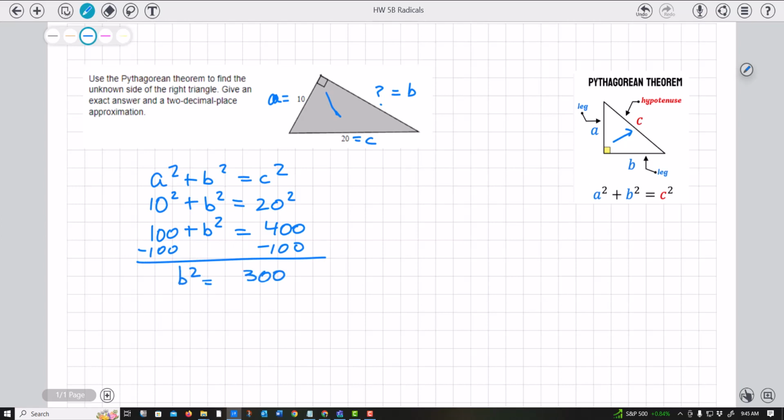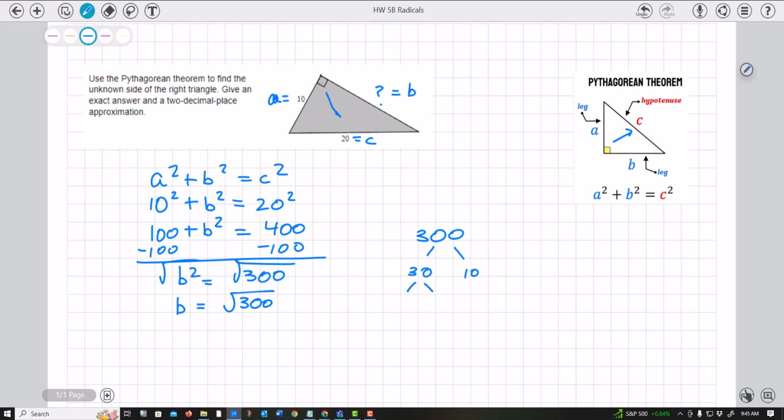Now this is where you want to square root both sides, and we only care about the positive square root since this is a length. So I have to figure out how to break down this 300. And so what I kind of do is I go over here to the side and I think of, what two things can multiply to get 300, and just automatically I think 30 and 10, right? Because that's just something I can see with the zeros.